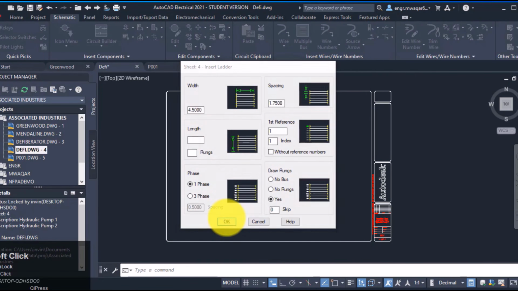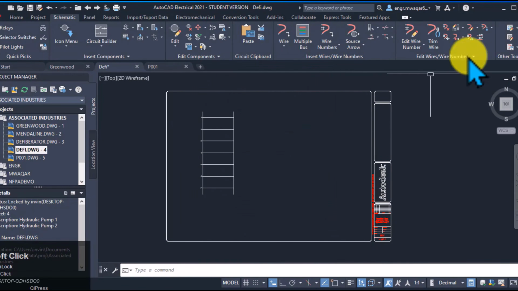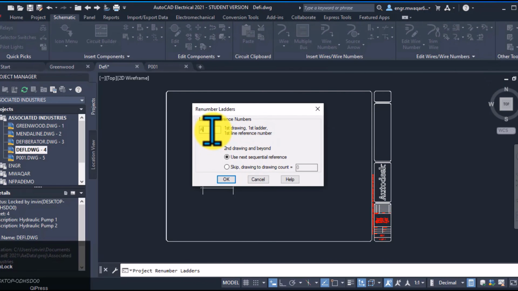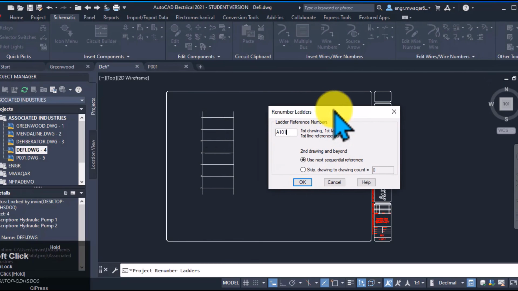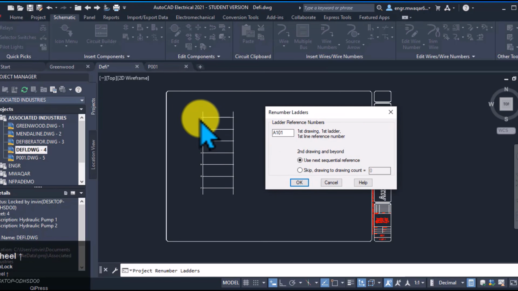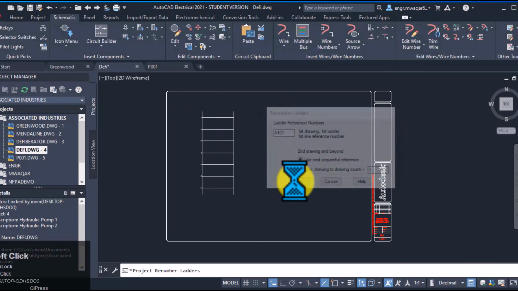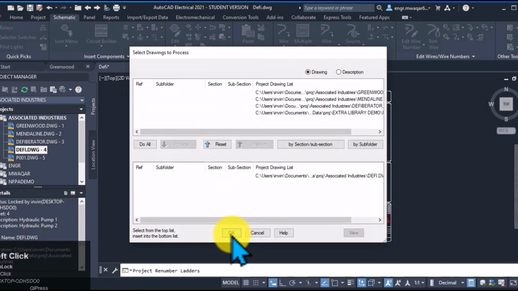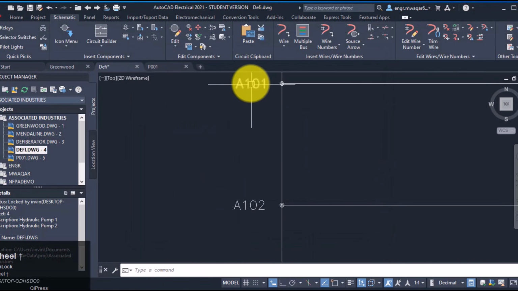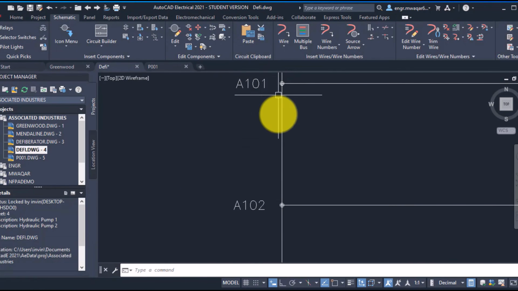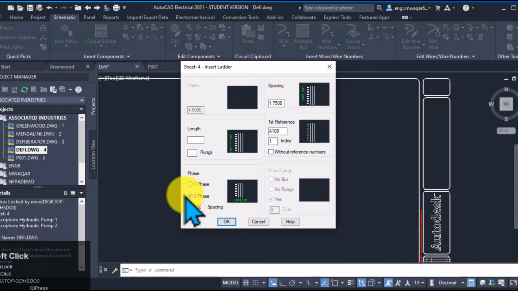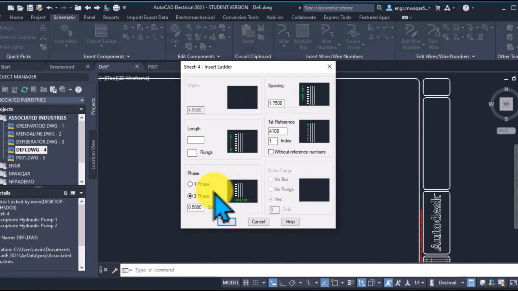Exactly. You have to manually run the revise ladder, or the renumber command for the entire project. This forces the software to look at the new grid layout, calculate the new XY coordinates for every single device, and update every single tag to match the new logic. So CR1 suddenly updates to become CRA1. Right. If you forget to run that update command, you end up with a drawing that is mathematically a grid, but visually filled with components named after a ladder. It's wildly confusing and looks incredibly unprofessional.